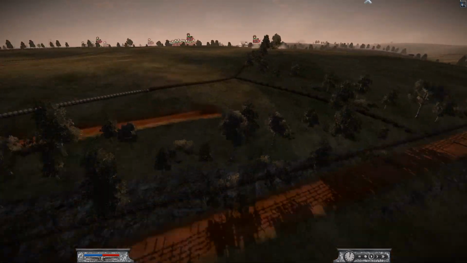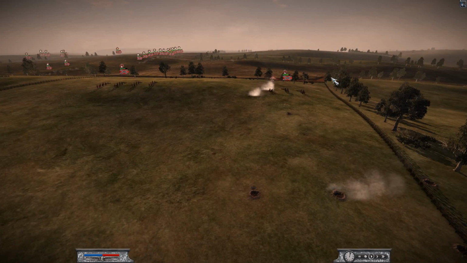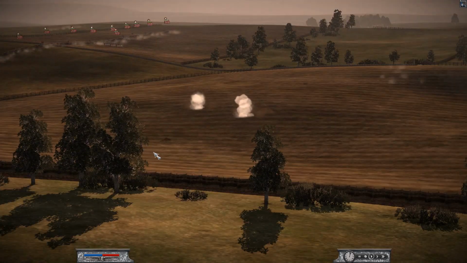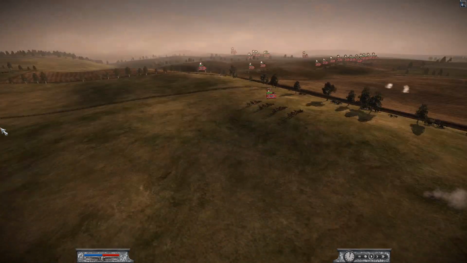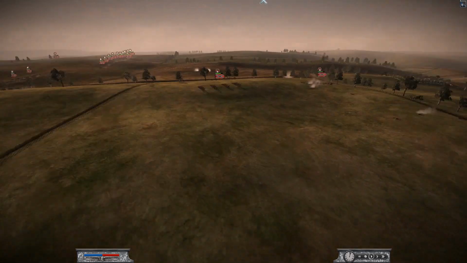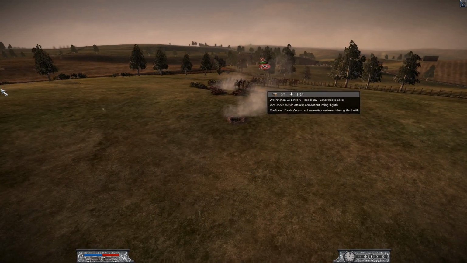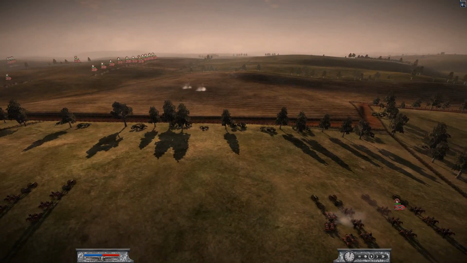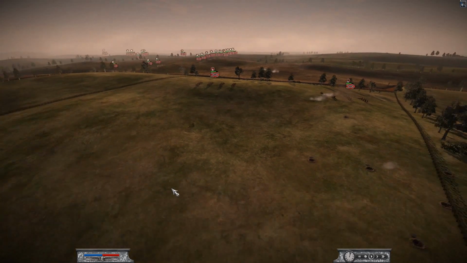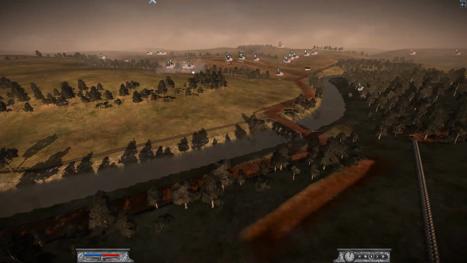I don't know if this is going to be a copyright issue since it's an animation. I don't know if any of you guys have the game Ultimate General Civil War, but when the cannon hits the ground and explodes, it makes that kind of puff thing. Now you can't really see it because of the previous explosions, but I think I showed it to you before.